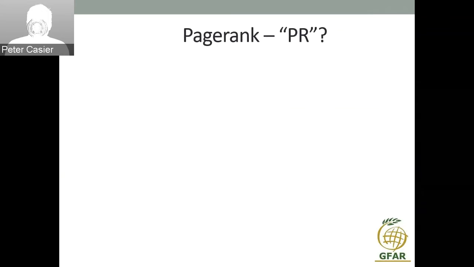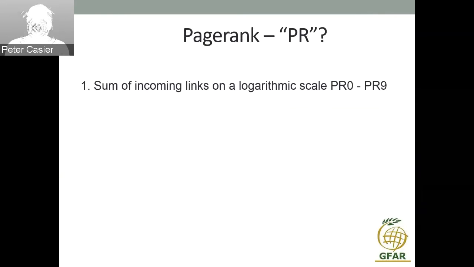Page rank. What is page rank? Well, very early on in the 90s, when the web was created, Google was founded as a search engine. That was their main first business. The main challenge they had, though, was how do we qualify what is important on the web and what is not? What is noise and what is relevant content? Which web pages are the most relevant for any of the user's search queries? And in the 90s, we did not have the zillions of web pages as we have now, but still it was already in the millions.